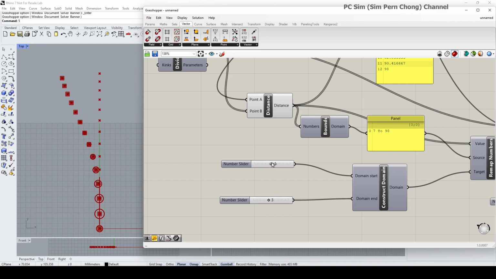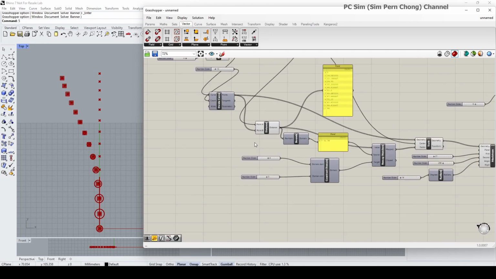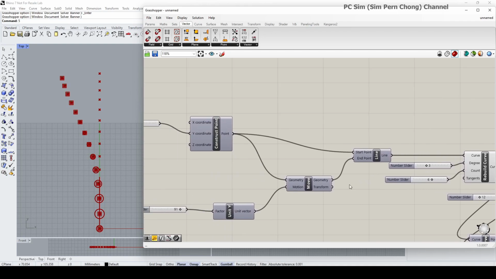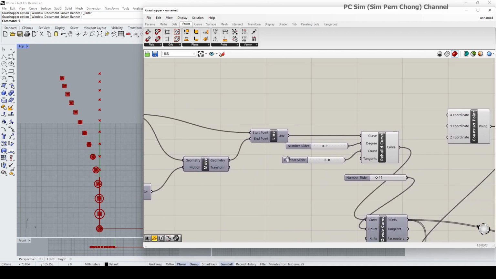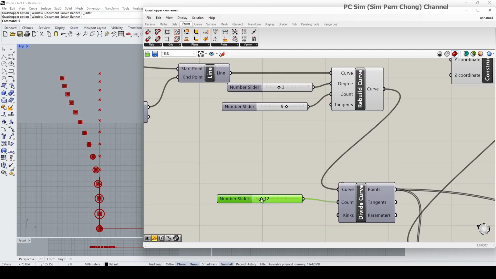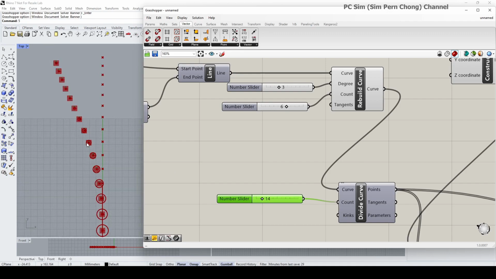So I think I want something like that. Let's play with that. You can control the number of curve divisions, point divisions by doing this. Okay, so I think something like that will do.